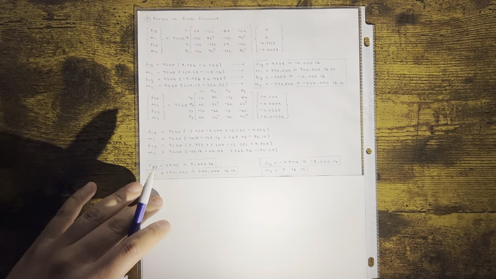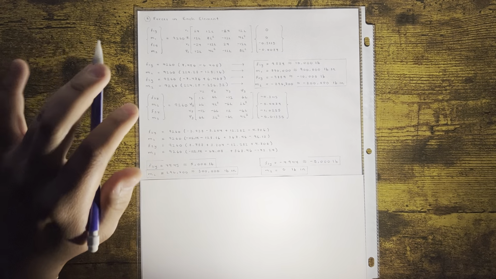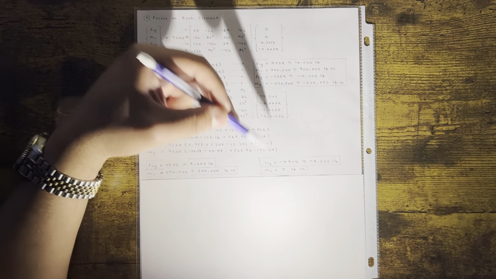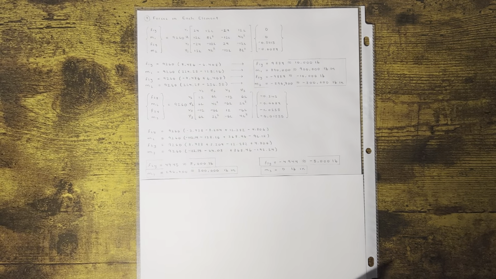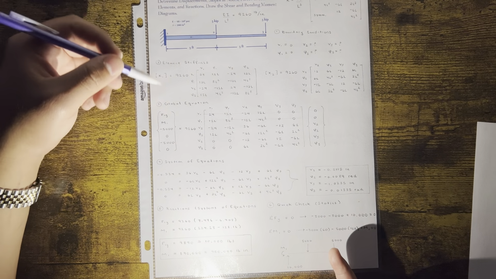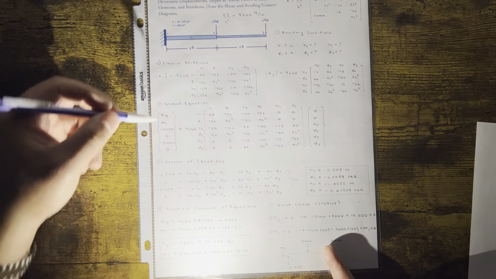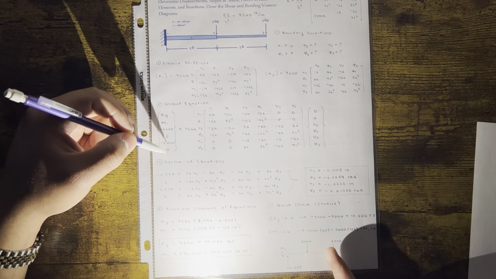Okay, so let's verify them. This is the last element, and in this case, we only have 2 elements. When you verify this, you have to make sure that your little F1Ys, F2Ys, F3Ys, M3s, M2s, M1s, when you add them all up, give you the big values. When you add all the little ones on the back side of this page, you're supposed to get your big F1Y, which is 10,000 pounds, M1, which is 900,000, then negative 5,000, 0, negative 5,000, 0.